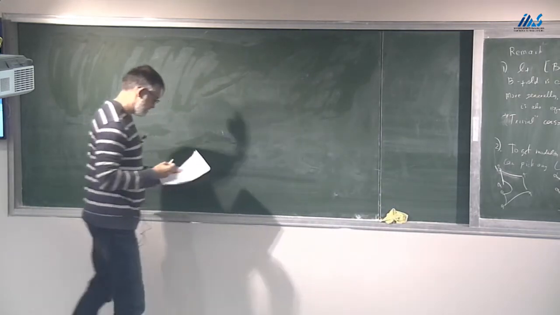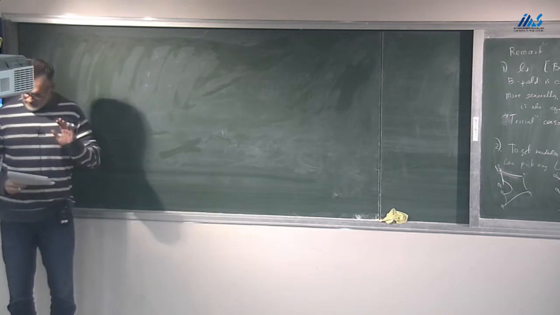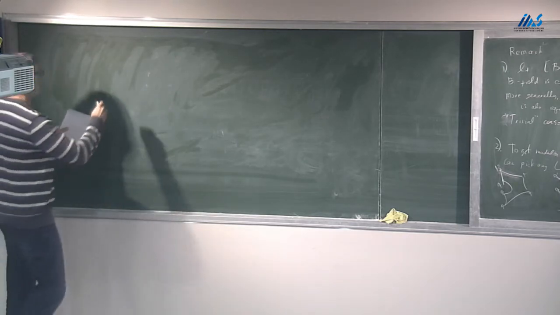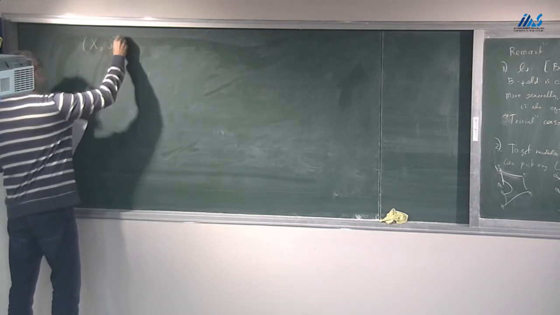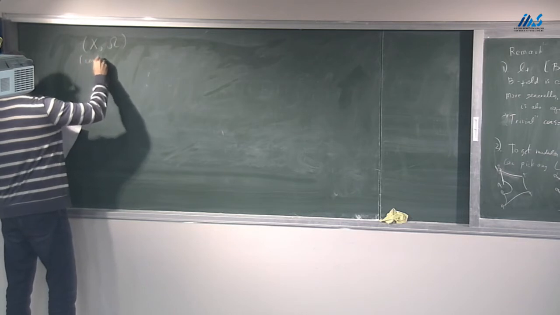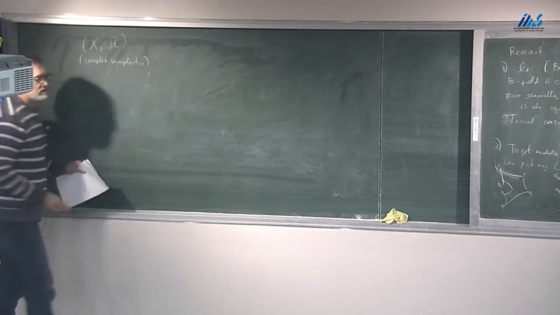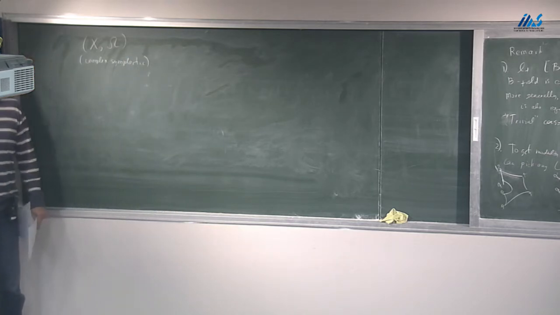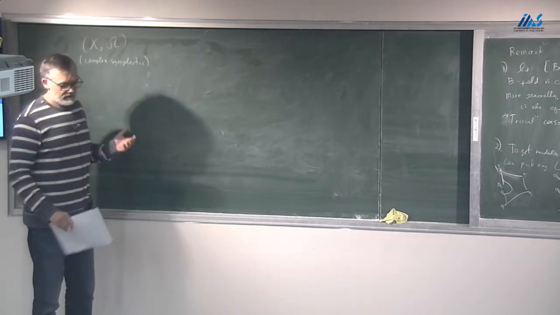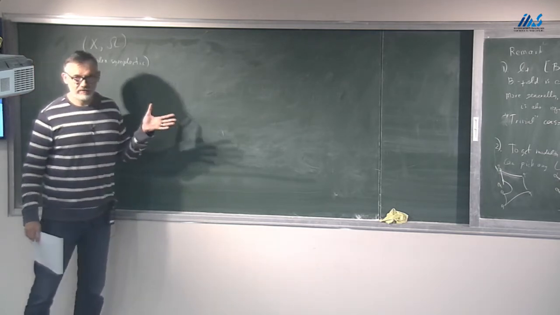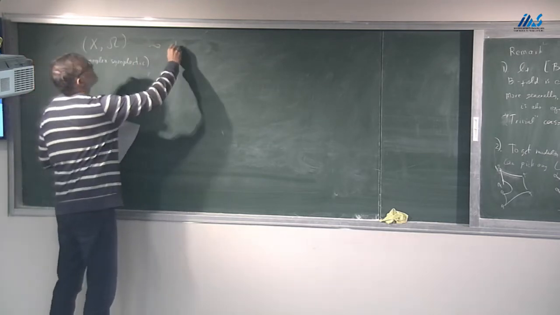So anyway, there's another way to get the same thing, which in the end turns out to be equivalent, and that way goes through 3-dimensional field theory. Namely, when you have a complex symplectic manifold, the natural thing to do is to attach it to a 3-dimensional topological field theory. Remember, when you have a real symplectic manifold, the natural thing is to attach an A model, which is a 2-dimensional field theory. But when you have a complex symplectic manifold, the natural thing is to get something called Rozansky-Witten theory.